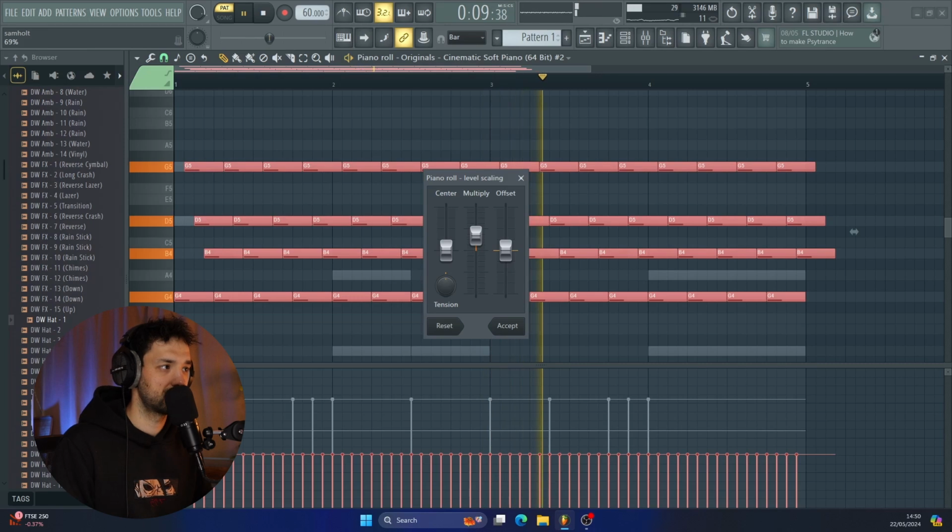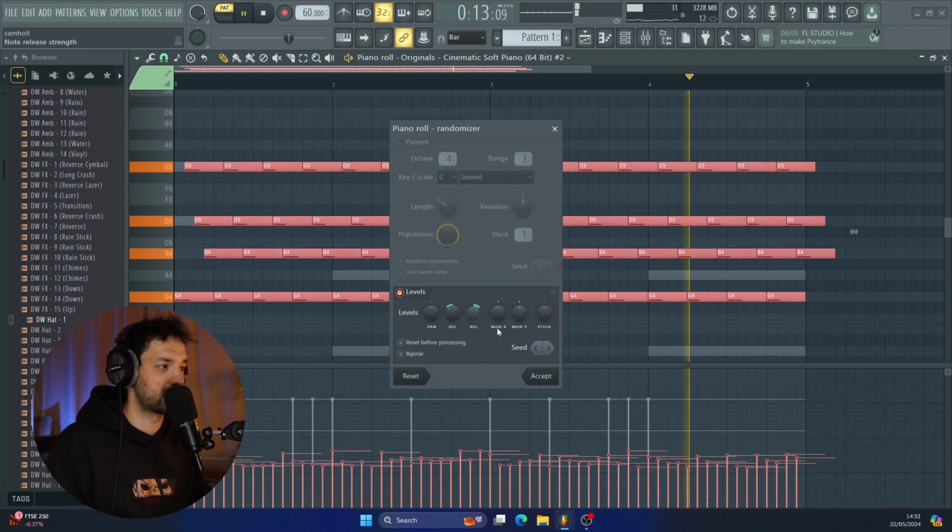And we'll just drop the velocities on those, hide them right in the background. Let's also add some randomizer to that as well.